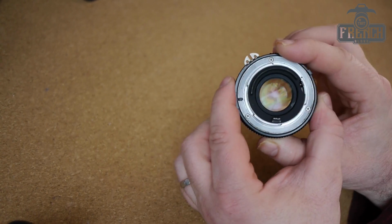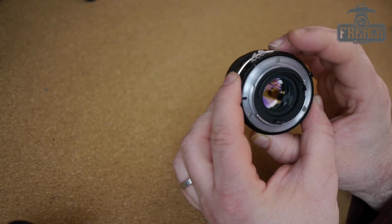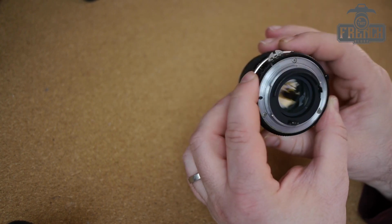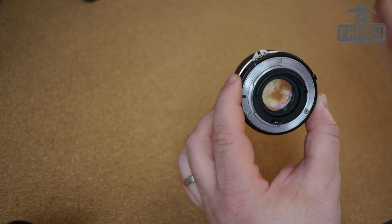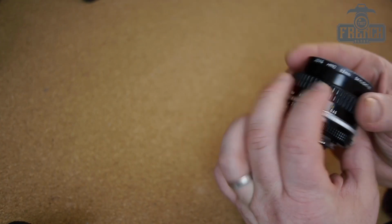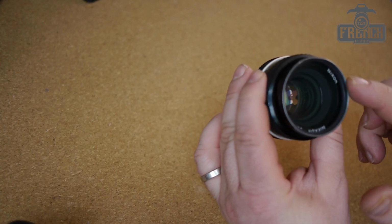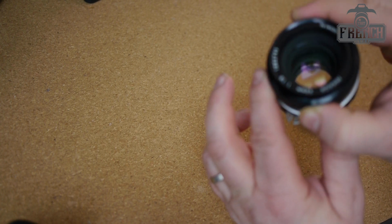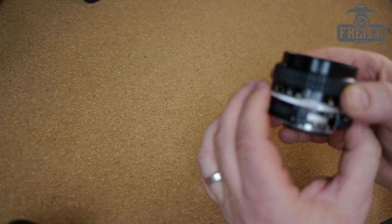You want to make sure that there are no color changes in the lens, and that you don't see a foggy area or anything like that. This one has a filter on it. That's a good thing, because that means that the front lens was protected, but you want to make sure that it's removed freely. It is, and you can see the lens is in very good condition, the front lens, no scratches.